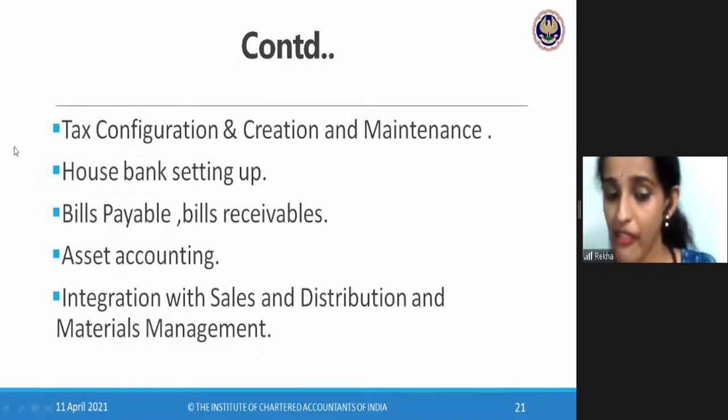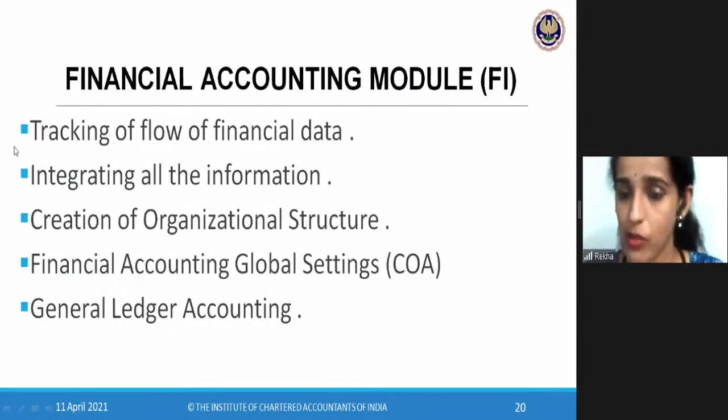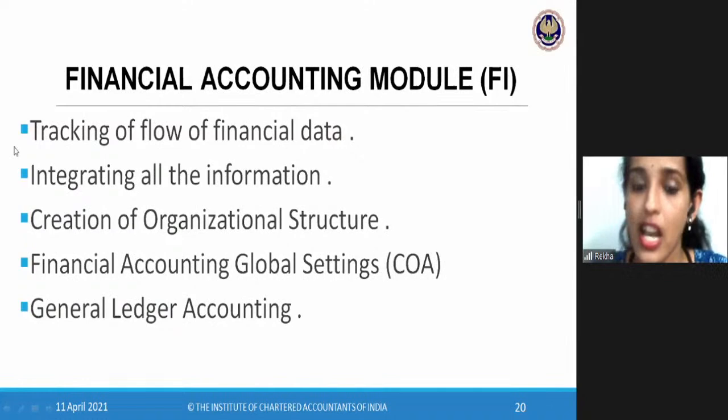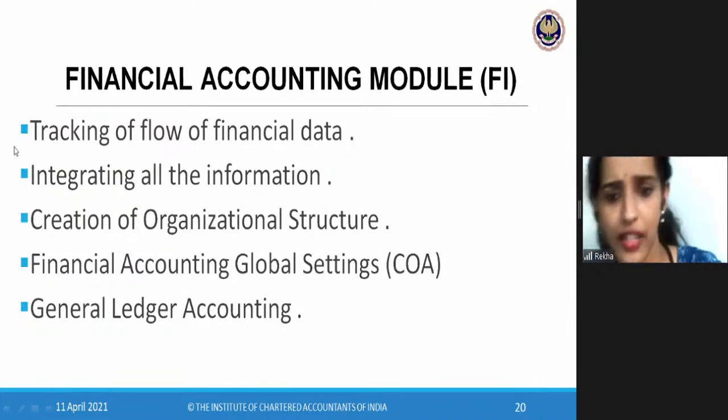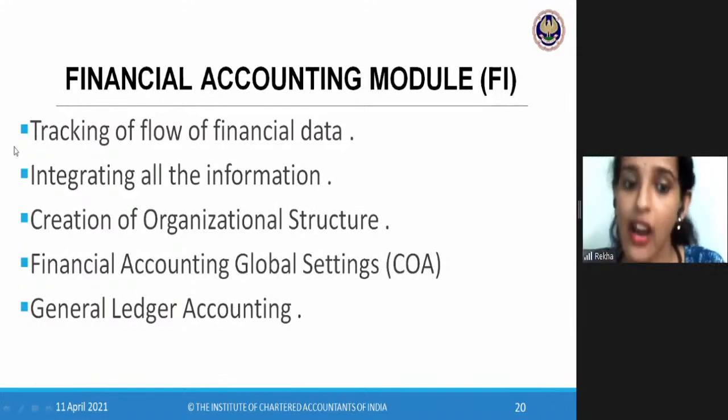Now, this module is very, very important from the exam perspective. What are the features of the financial accounting module? First, it will help to track the flow of information within a particular organization. Once you are able to track how the financial data flows, better decision making can be done. This particular information is not restricted to one particular department, right? This financial information will be there in different departments, so it has to be integrated. All the information from different departments is integrated so that they are getting a clear picture for better decision making.